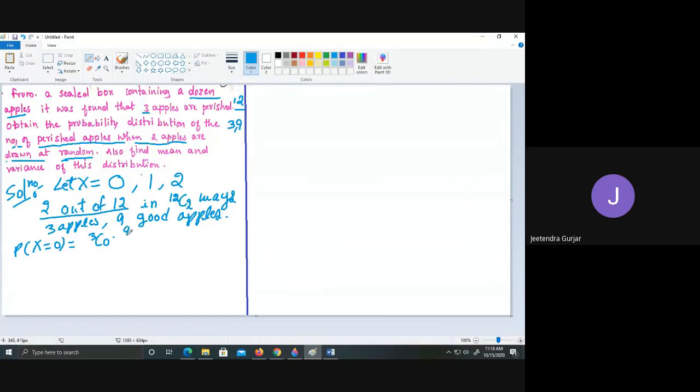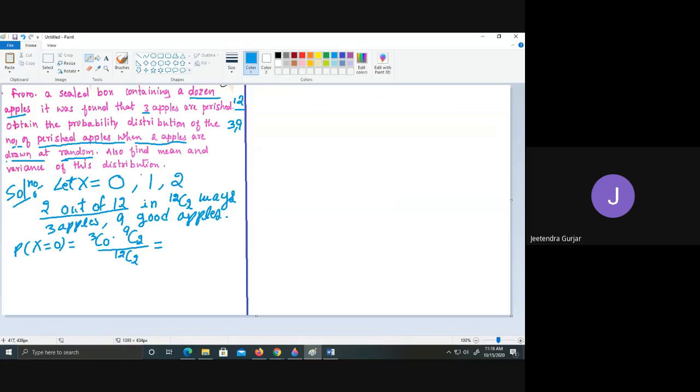Then I'll go to calculate now. How many apples do I have to choose from the good apples? Only 2 I can choose at a time. Therefore, 9C2 I am going to take, divided by the total number of ways. How many total ways are there? 12C2 ways I can calculate. Yes, Muzammil, can you substitute these terms directly in the calculator and tell me what the answer is? Yes, try please.